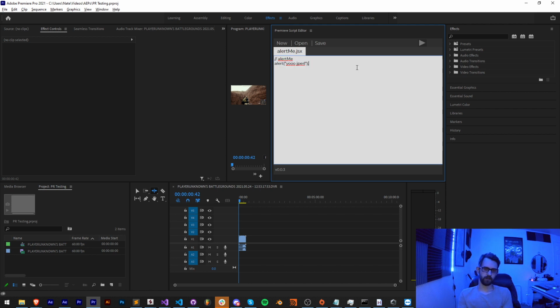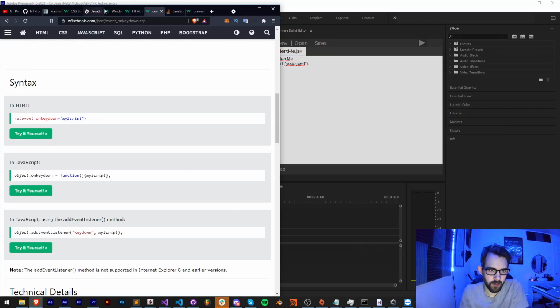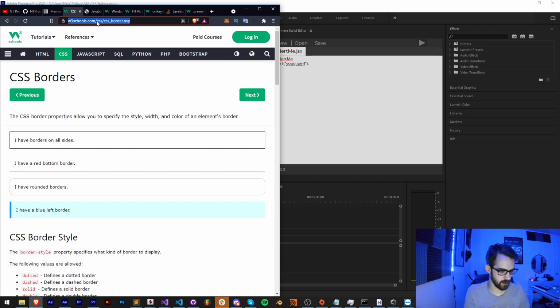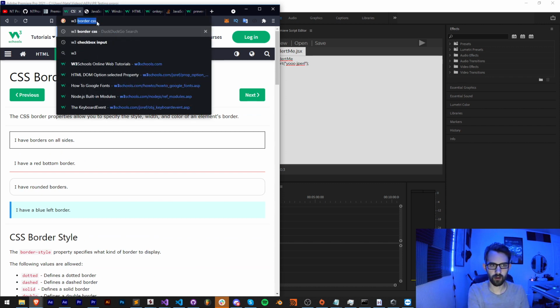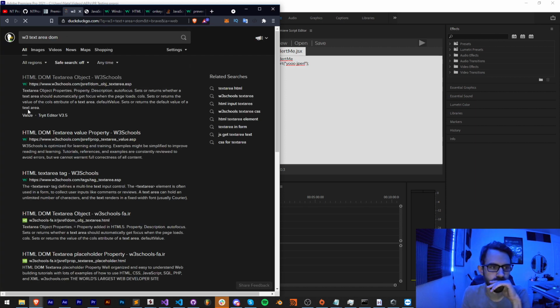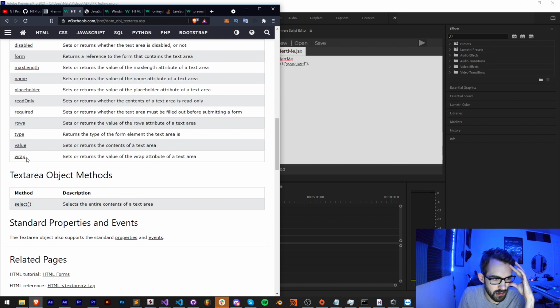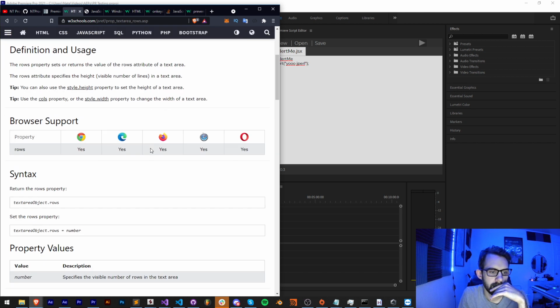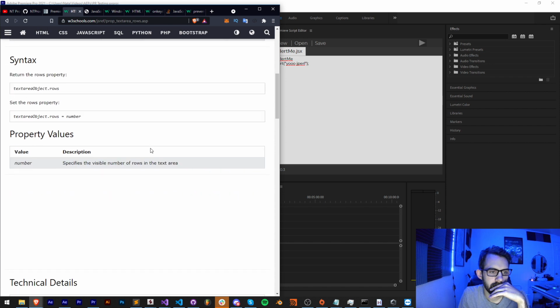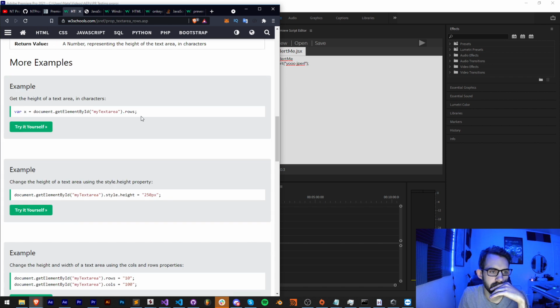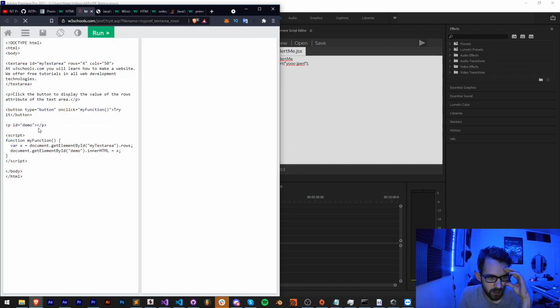One thing I was wondering is making every other line a different color, but I don't think we have individual row control over that. W3 text area DOM. I know we have access to the rows and columns. Get the height of a text area in characters.